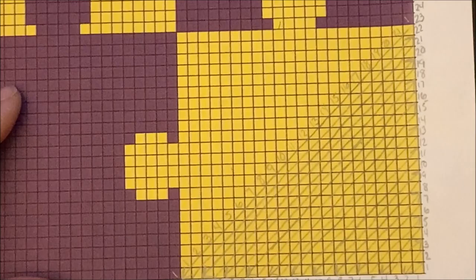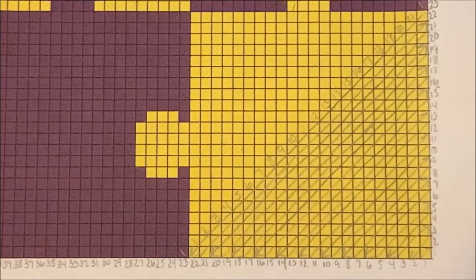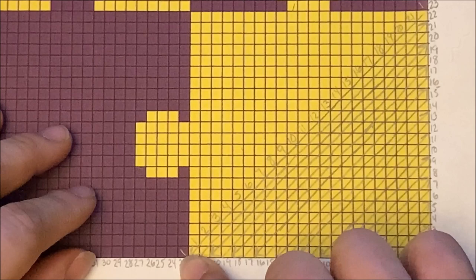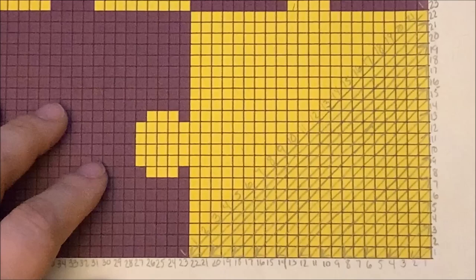As you can see, I have finished doing my C2C for 23 rows, and now I have numbered the next row, which is 22 rows. 23 is the next row, and I've numbered. So here's my grape color that I'm using, and it's easier for me to number them so I know how many blocks I need to do.